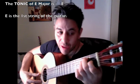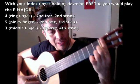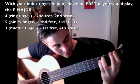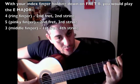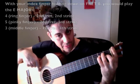On the first string. So let's pretend that your index finger is holding down all of these strings. How would you play your E major? You'd have your ring finger on the second fret, your pinky on the second fret, third string, and your middle finger on the first fret of the fourth string. So it would be like this. Remember, the tonic is your first string.